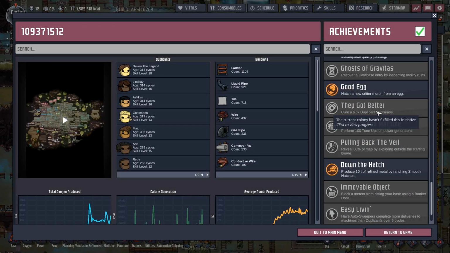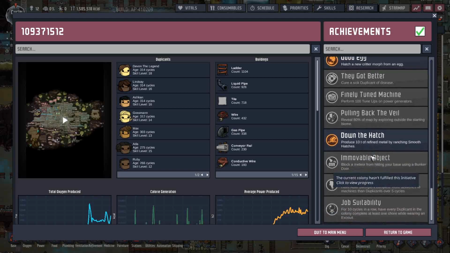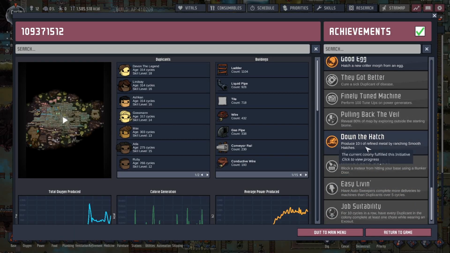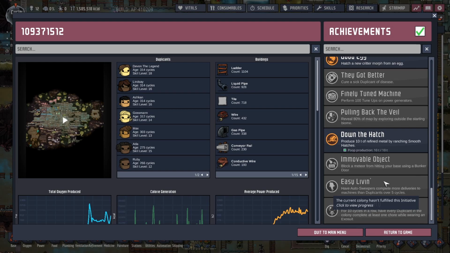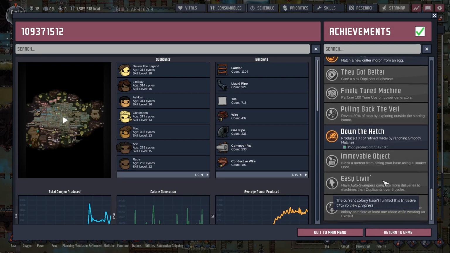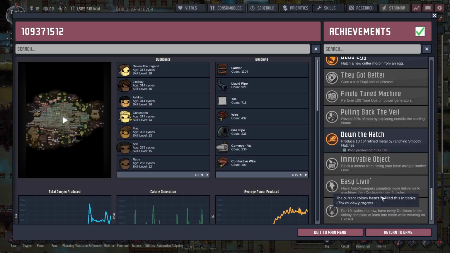Yeah, that soon, not that soon. Down the hatch, yes. Our smooth hatch has finally consumed more than 10 tons of fine metal, and that is iron and gold amalgam. Yeah, soon we will do that. For every duplicant, this is very hard. That's why I say I don't want so many duplicants, because imagine all the duplicants wearing that suit. Everyone's moving so slow.